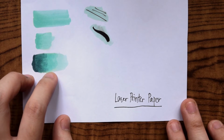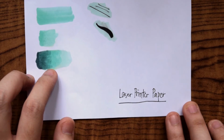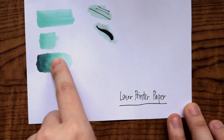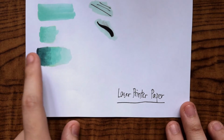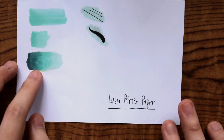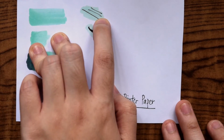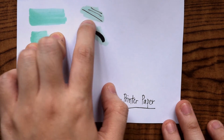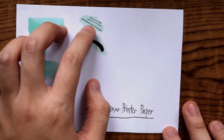Blending, it's considerably better than the regular bond paper for me. There's actually more of a transition, although you can see there's still a bit of the really harsh gaps. But this is a bigger area, so if it were a smaller area, it'd be more okay. And for the inking, there's just a little bit of smudges for the Uni Pin, and it's not that visible on camera, but in person you can see it.